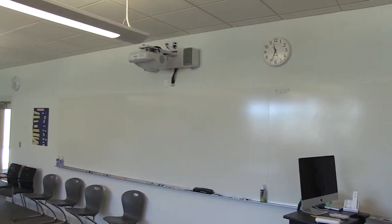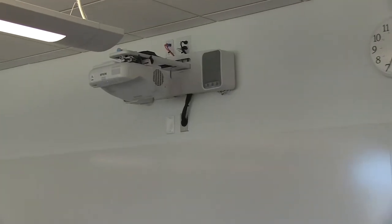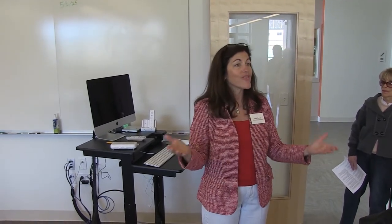And we also have a sound link system, which we had implemented in the lower grades with students with hearing impairment, where the teachers wear a pendant around their neck that amplifies their voice consistently throughout the classroom. And we found that it works so well for all the students that, in fact, K through 8, the teachers have that technology, and we moved it up to the high school. So this is a whole new technology. The old smart boards in the old building are no longer supported, and the cost to move them up to this high school was prohibitive, and so we ended up going with the new technology, this Epson technology.